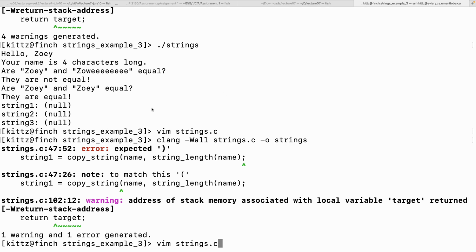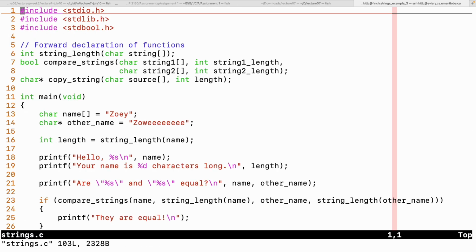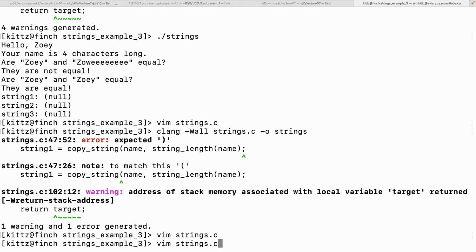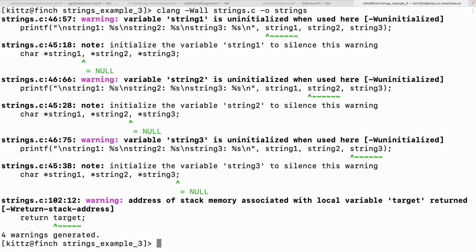So that was on line 47. So once I open Vim, I'm going to type colon 47 to get to that line. Capital A to insert at the end of the line and insert that bracket. Now it's back to yelling at us about uninitialized variables. Excellent.